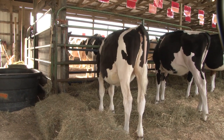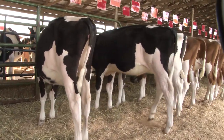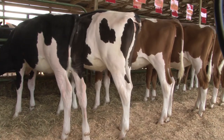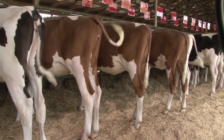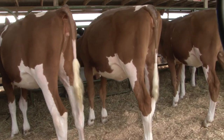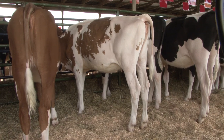Lot number 65 is an Aspen December calf out of an excellent Dundee. Lot number 69. Lot number 9 is a Lauren, daughter of Angel. Lot number 80. Lot 75, A, C, and B are the red reality calves of the excellent baculum. Selling a choice of these three red calves. Lot 26 is a red contender December calf.